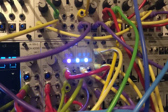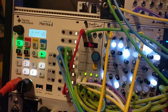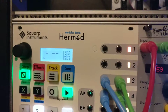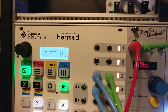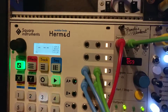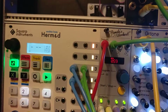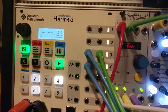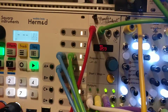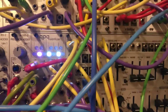Okay, the problem, what's going to happen, I'll turn this down a little bit. The instant I play a note that Hermod is also playing, the instant I play that note on my MIDI controller, it's going to screw up all the outputs. And it's going to not release that note ever again until I power cycle, do like a MIDI panic or something like that, power cycle my controller. This is horrible. This breaks everything. So you hear there's a lot of space in between those notes. I'm just gonna play a C over that C, and then you'll see that C will stay forever.